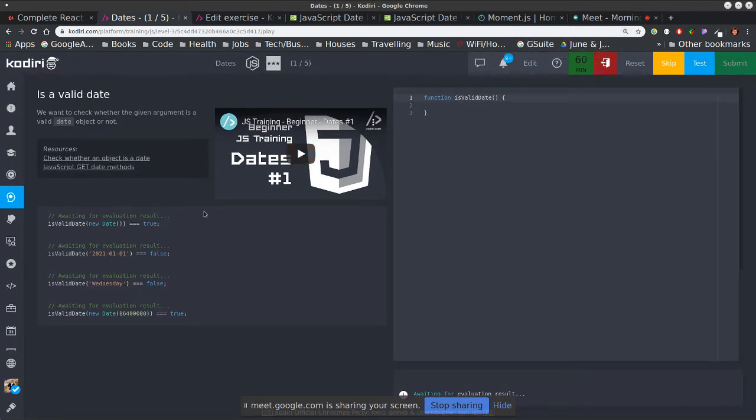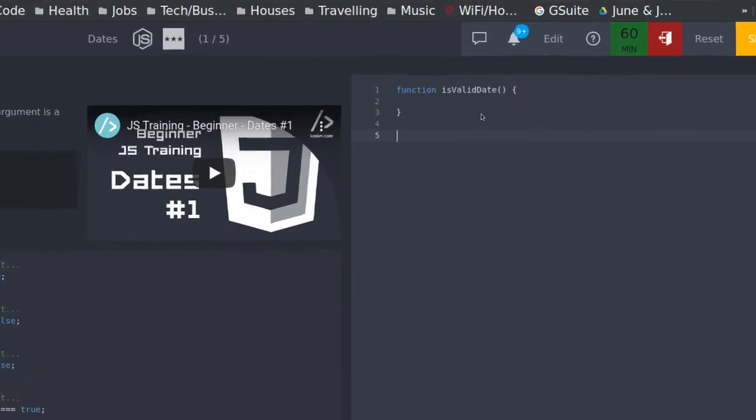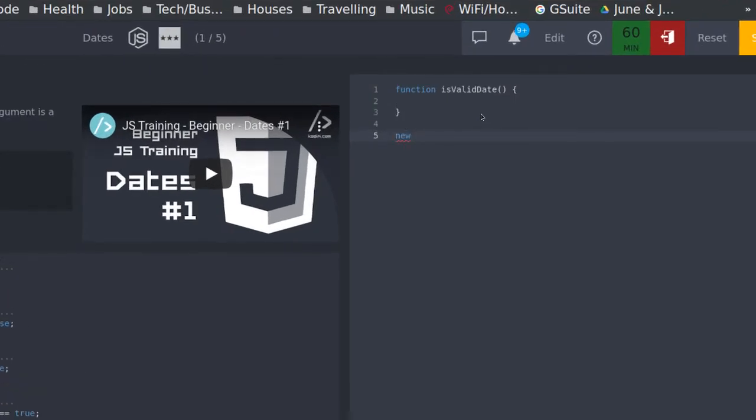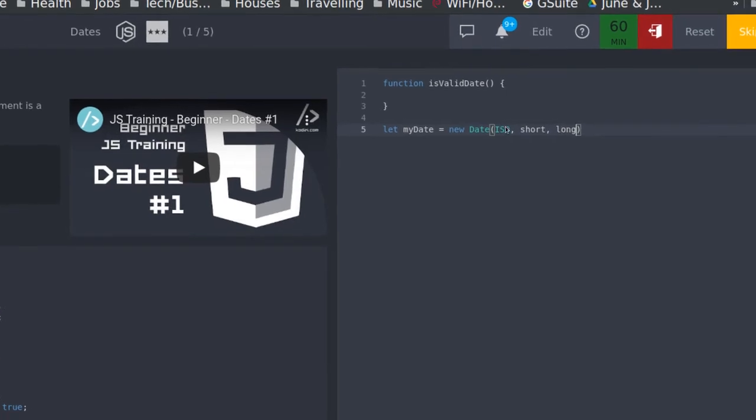Alright, so firstly, how do we even create a date in JavaScript? There are a few ways. Let's do it outside the function. Most of the time if you're creating a date yourself, you'll use the new Date constructor, and you'll invoke that. Inside we can pass one of three formats: the ISO format, the short format, or the long format, well, these are the most standard ones anyway.